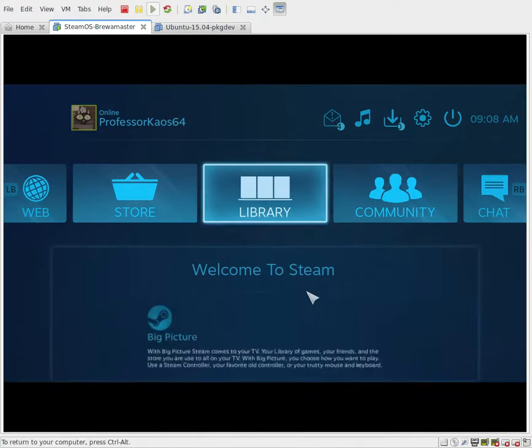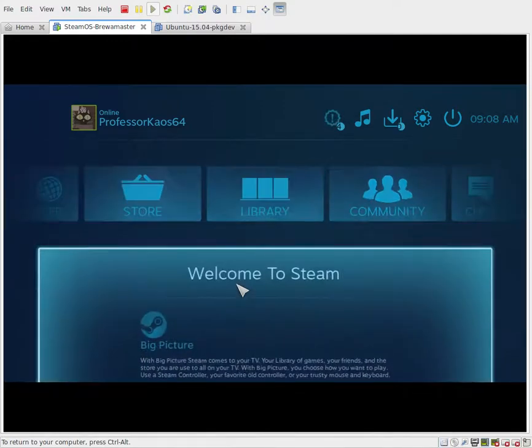This Welcome to Steam down here I thought was very peculiar. At first I thought that, okay, maybe that's not supposed to be here. It kind of looks out of place, and on my TV it actually looked a little cut off. I'm assuming, especially when you get an initial launch of Big Picture Mode with a Steam machine, that this down here will be front and center.